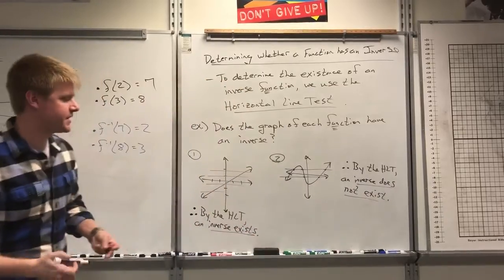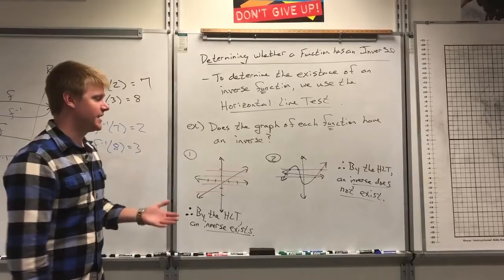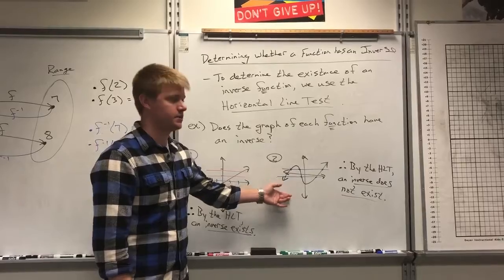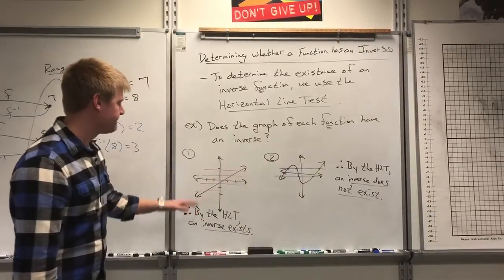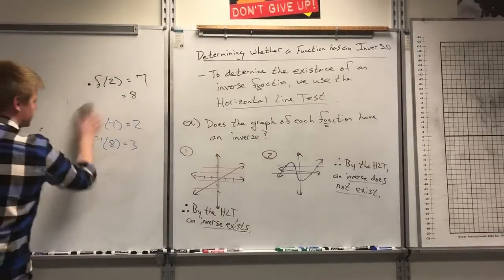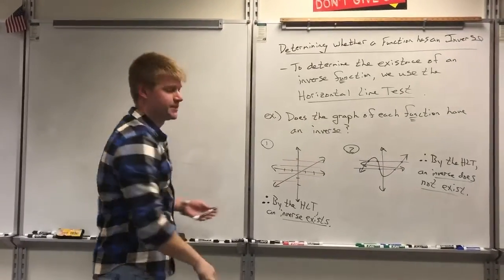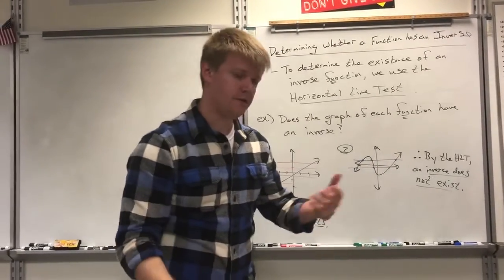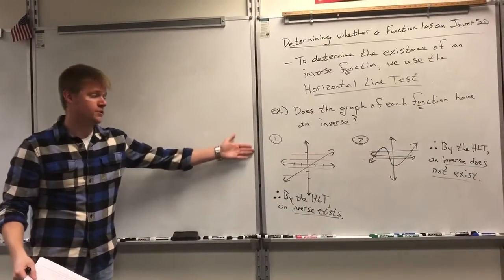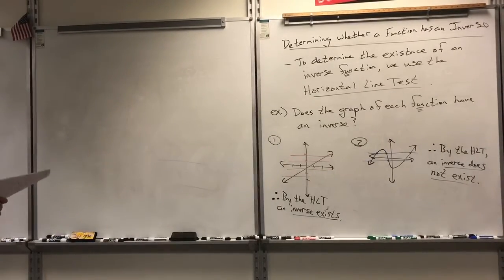All right, so what this test is going to do for you is save you work, because if I say find the inverse of a function if it exists, and you just think through the graph and find that an inverse doesn't exist, you're done at that point. So again, the key here, the horizontal line test, as long as we keep in mind our common graphs of functions, is a very, very easy way to determine the existence of an inverse. Okay. So the culmination of this section then: if an inverse exists, how do I find out what that is based on the equations of these things?